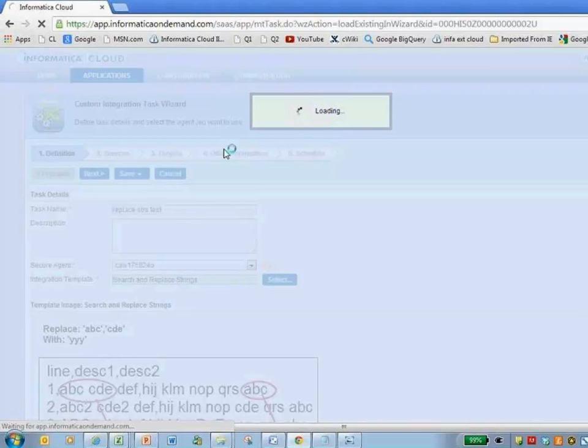So this is another example, and there's a lot of flexibility in the types of problems that you want to solve using integration templates. You can really build the right types of templates that you need, deploy them through the cloud and leverage them.